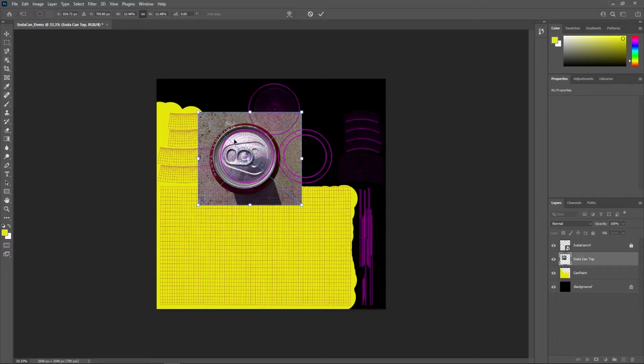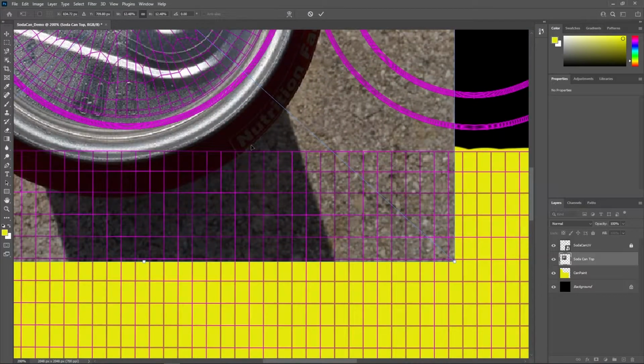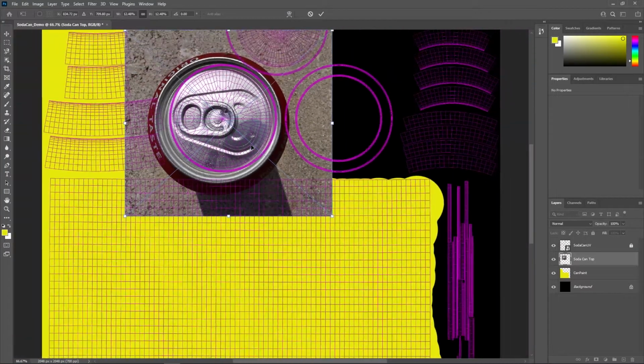What I'm going to try to do is scale it so that this part of the can fits inside this inner part of this UV. Right now I have the outer part, which is going to be material, and then this inner part, which is going to be this textured image right here. So what I want to do is focus in on this. If I hit Control plus on my keyboard, I can scale in. If I hit Control minus, I can scale out. Okay, so plus and minus.